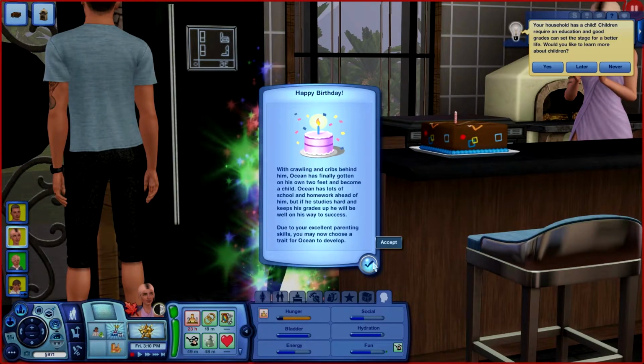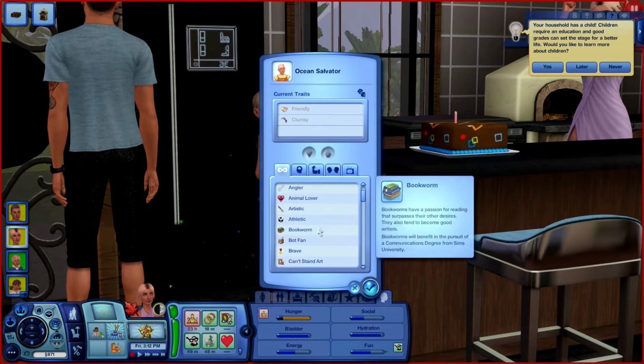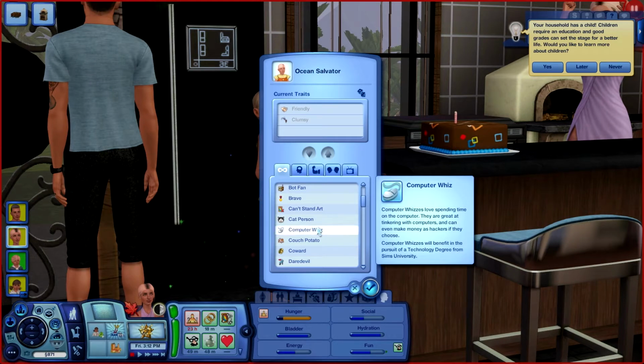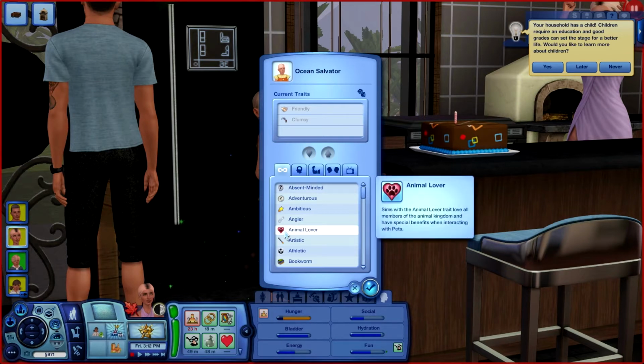Happy birthday! Due to your excellent parenting skills, you may now choose a trait for Ocean to develop. He's friendly, clumsy, oh my gosh. And, oh, this should probably make sense for whatever generation I want next. Ooh. I really don't know what generation I want next. I mean, maybe we could do university. I really want to do pets. Okay, we're doing pets. We're doing pets next generation. It's done. It's, you know, accomplished. But I'm kind of sad. I'm kind of really sad because there won't be any ocean when we move to Appaloosa Plains.